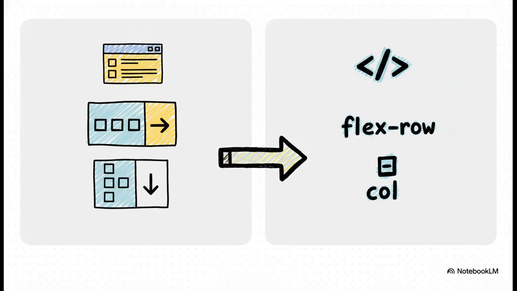Just look at this. In Figma, you set your auto layout direction to horizontal or vertical, right? You do it all day. While in code with Tailwind, that's just flex-row for horizontal and flex-col for vertical. It's literally the exact same thing. A perfect one-to-one translation. You're not learning a new concept, you're just learning a new word for it.